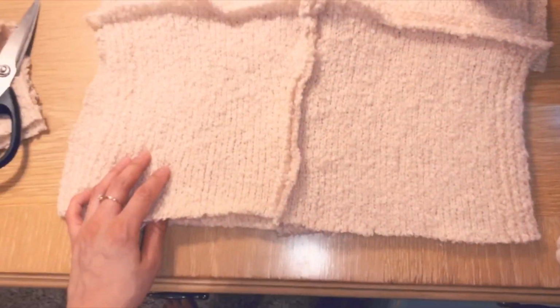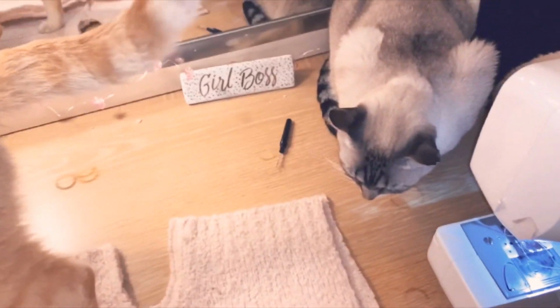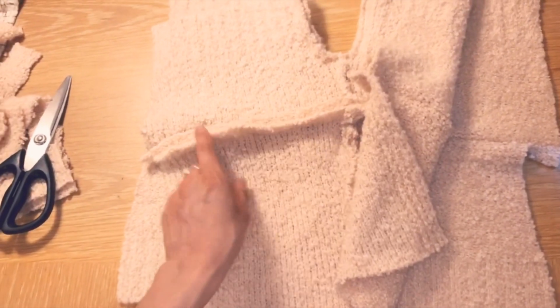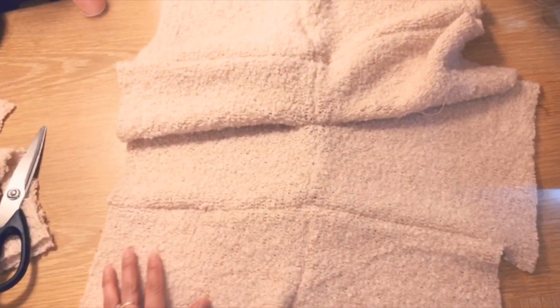All right. Oh my goodness. My babies are everywhere. I sewed it together. Then I just trimmed it. So look, you guys, it's coming together like, dang. Who be me? I'm a professional now.